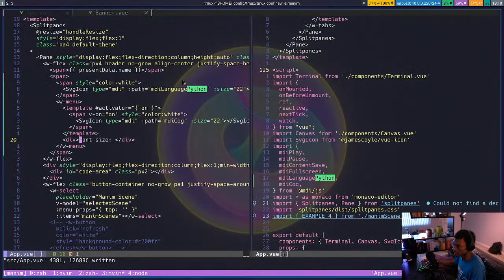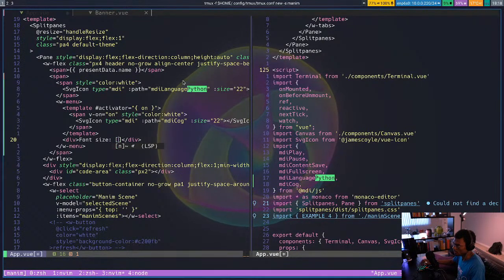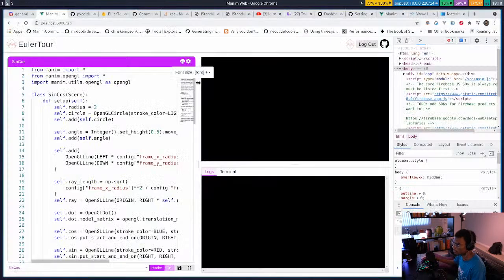I need font size, then a colon, and then like 2 buttons, a plus and a minus. So like the number will go there. Then I'll need a button for plus and a button for minus. So I'll just do that right now. Something like this.